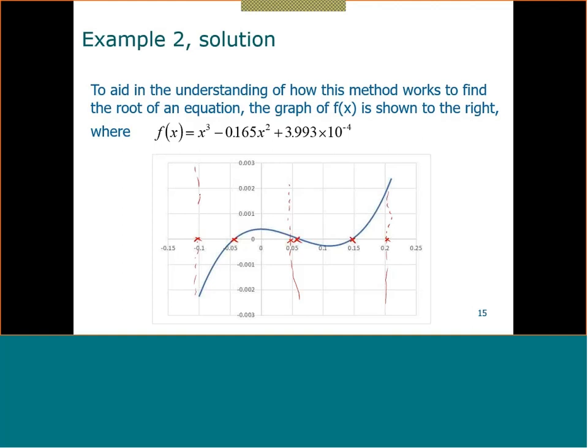Now, when you check between 0.05 and 0.2, you will find that this is positive and this is positive. So the multiplication is positive, so you have either no zeros or an even number of zeros. We don't know. But if I select between this, which is negative, and this, which is positive, I know that at least there is one root. So I will go this way until I converge to this answer.